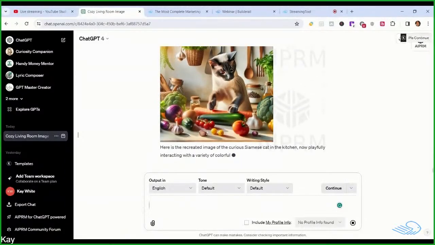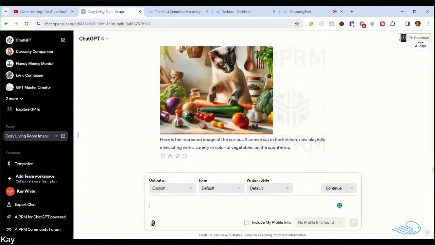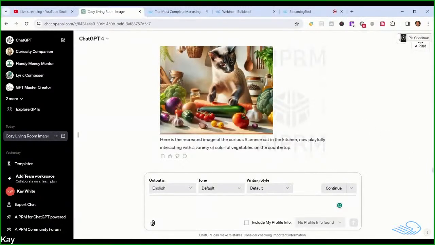I like this much better. So we have the same cat here, same breed, and then we see vegetables in the scene.